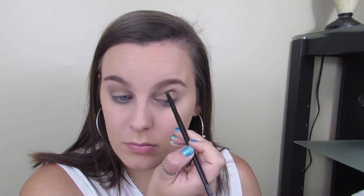Then I'm going to go in with this deep brown and this is where I'm going to cut crease. I'm making a little V on the outer portion of my eye and then really focusing the rest of that brown only in the crease — I'm not blending it anywhere. You really want to go literally around the socket where your eye is, and it's going to make your eyes look so much more round and appear even larger than they are.